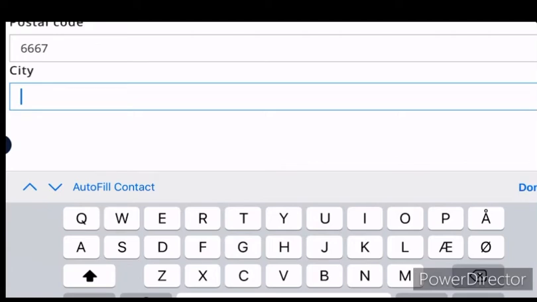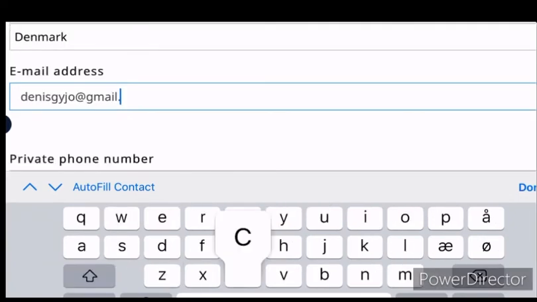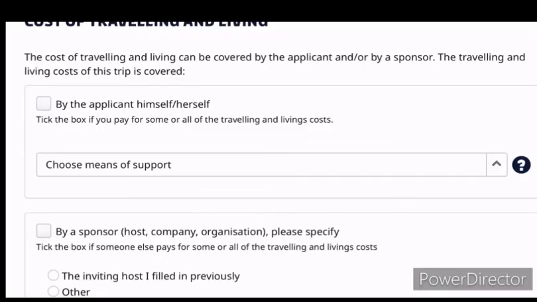You fill in the information of the person that you are visiting, like if it's a spouse, a friend, an email address. You'll fill in the private phone number, so in case of anything they can just call that person. But in most cases they don't call a person that is inviting you. Mostly they call you for an interview, and they call your boss if you are employed, to confirm all the things.